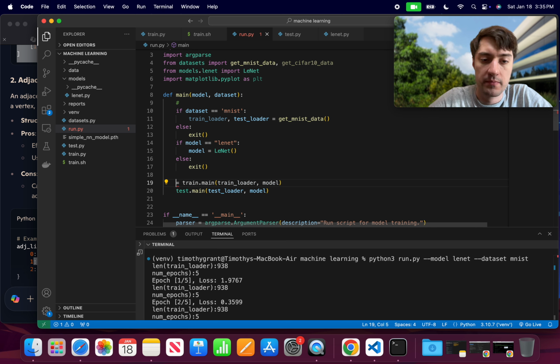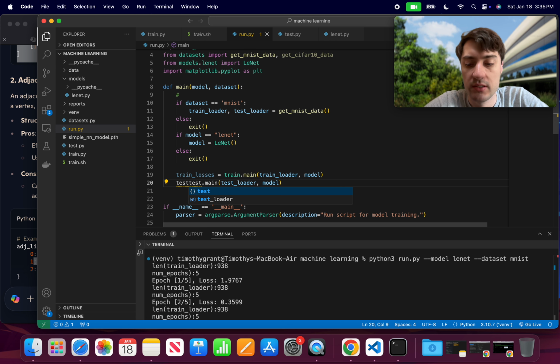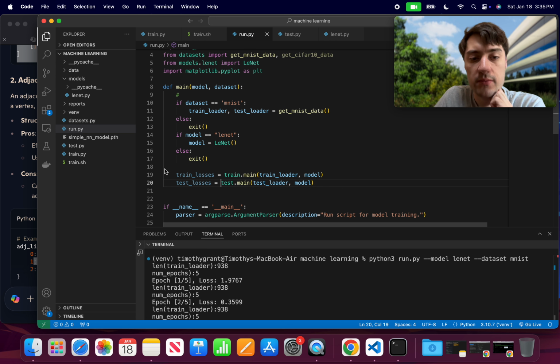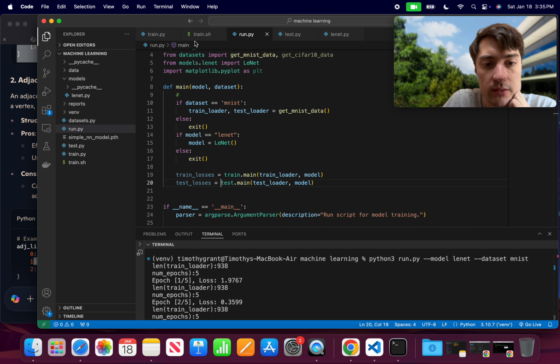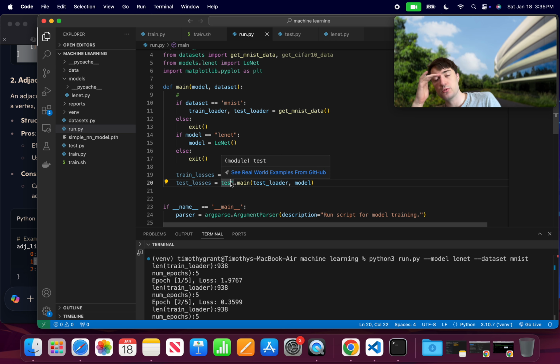Like train losses, like this, and then test losses, like this. Then from here, no, I can't do that. Because again, the problem is that test has no access to train.